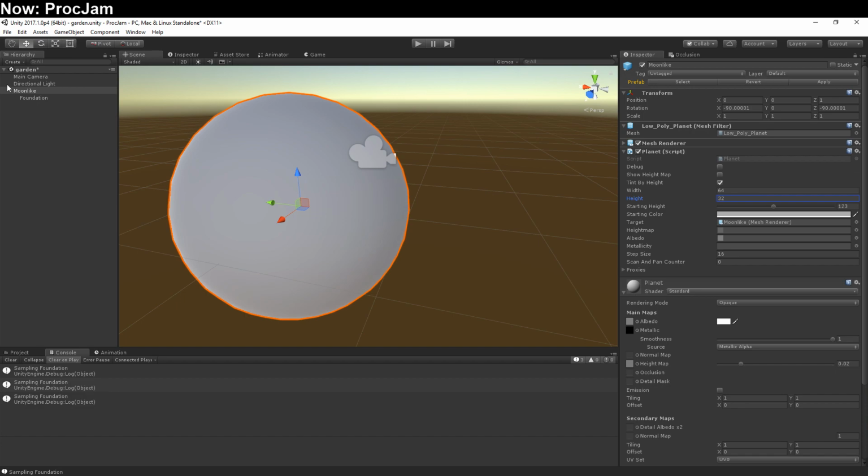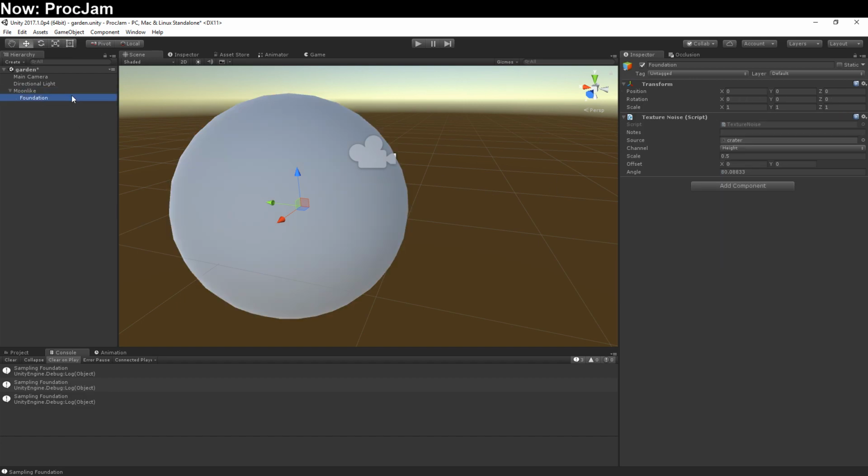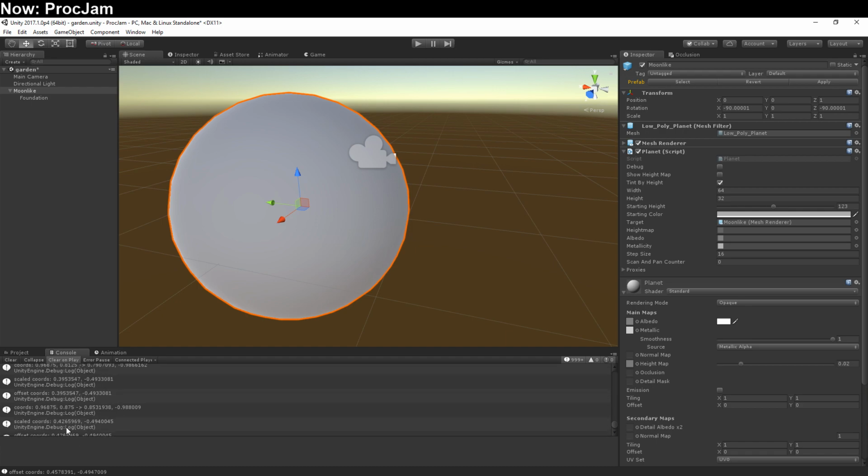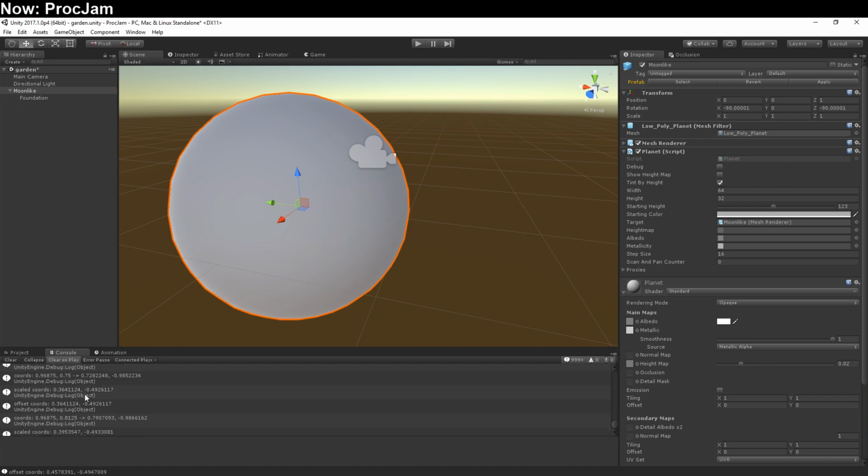Great. Right. So if we run this now, we should get a bunch of messages. There we are. And here what we can see is that our offset coordinates are constantly outside of the allowed realm.